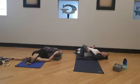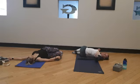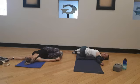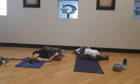you may also even enjoy placing the block gently at your spine. Although technically that pulls the shoulder up off the floor, it does help facilitate some of the twist in the hips.